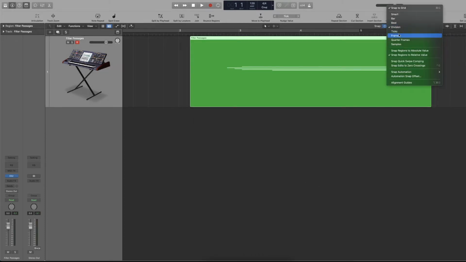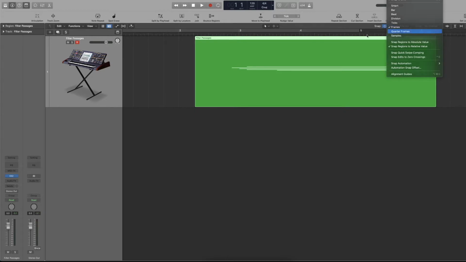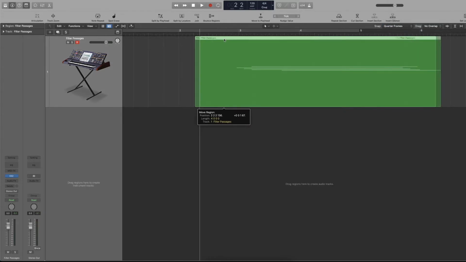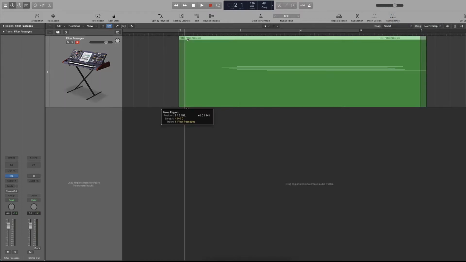Then I can do stuff like frames, which is really, really fine tuning. Or I can do quarter frames, which is even finer. The only problem with doing this is it's very, very hard to line these up. So the best thing to do is smart, which gives you the best of all worlds and lets you also snap. So maybe I didn't want to get so close to the 2.